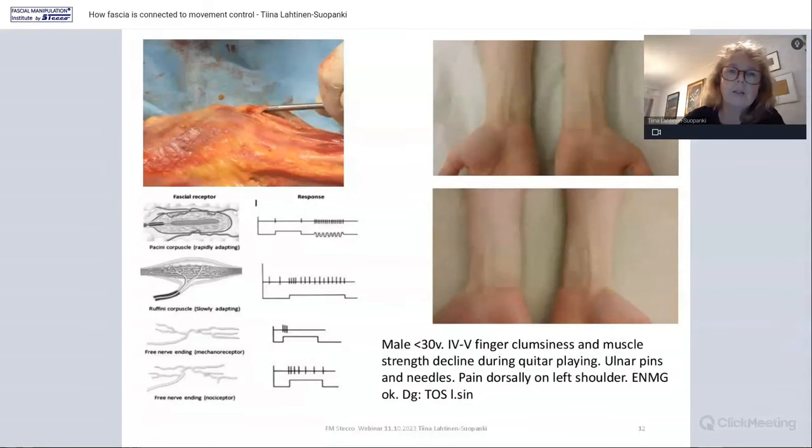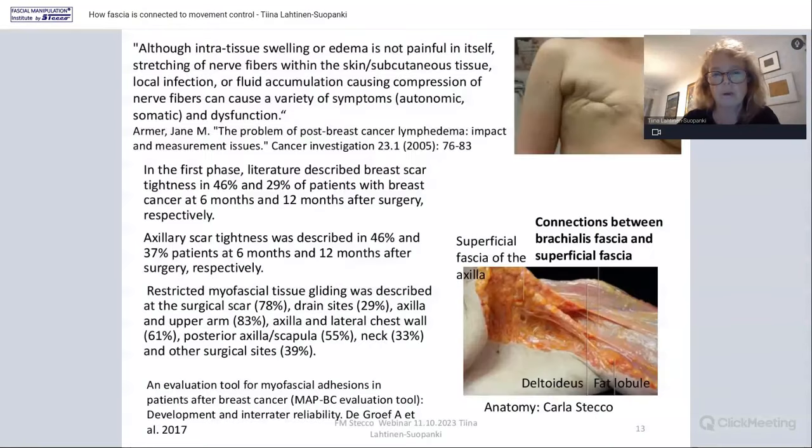everything that affects the arm affects also the autonomic nervous system and the interstitium. If you evaluate these patients well enough, you might find these kinds of changes connected to movement control disorders. These are connected to the autonomic nervous system and also the subcutis area. And that was reversed almost. It was 1.5 centimeters thinner when we started, and it was reversed within a month, not totally, but about a centimeter. So keep in mind to always check the tissue quality, not just the muscles, but also the surroundings.